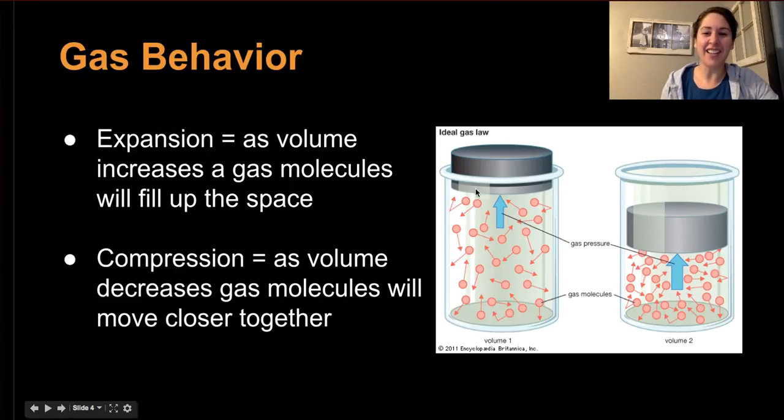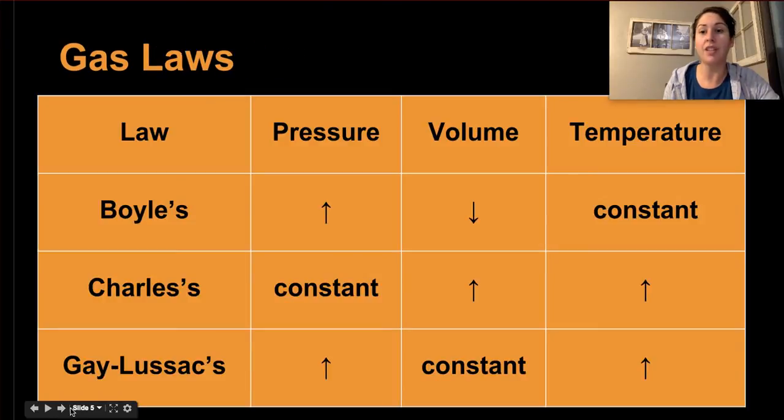Anyhow, here's two chambers, and we can see that we can increase the volume, and when we do that, pressure will decrease, or we can increase the pressure or decrease the volume. We also know that when this happens, we will see some things occur with temperature as well. We don't oftentimes think about temperature. These two seem like pretty general knowledge, but there are some things that happen with temperature. So this is an overview of the three gas laws.